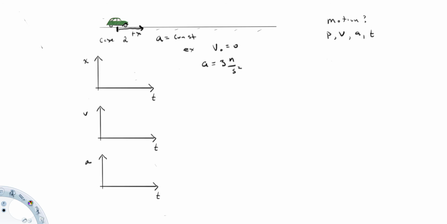Motion diagram never hurts. Remember my digital camera, click, click, click, taking snapshots. I think I forgot that in the previous example. And again, these are delta x's. These are changes in position during little time intervals. And in this case, our delta x's would be getting larger because the car is moving faster and faster.